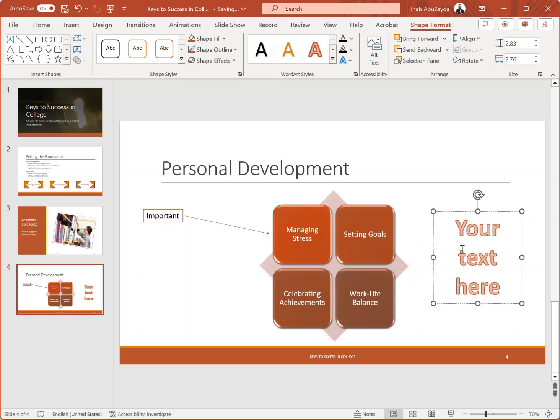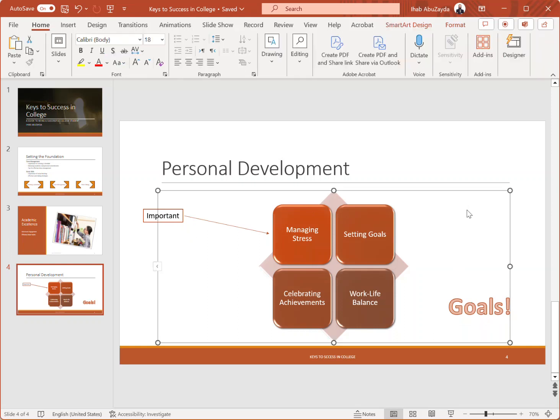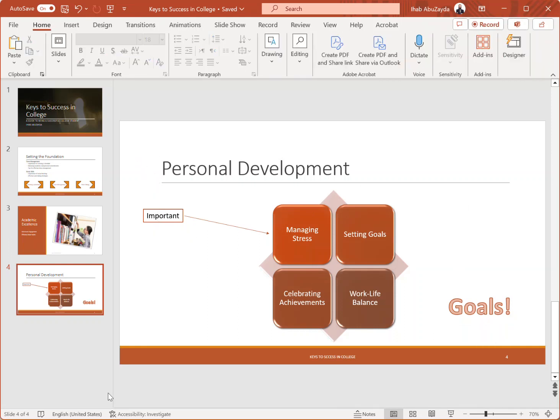And let's say, for example, I want to add something to do with goals. And let's say I want to put this here on this empty area of my slide. So you see how I added the text box and also WordArt to my slide.